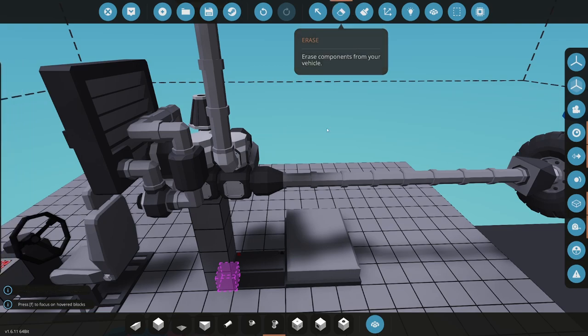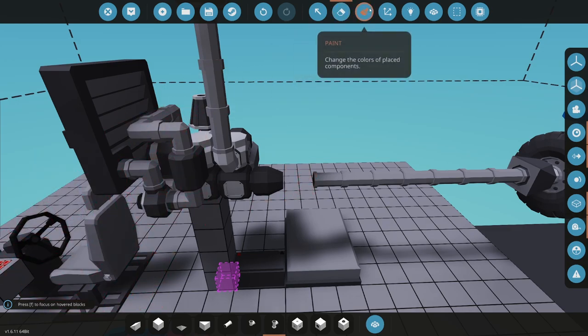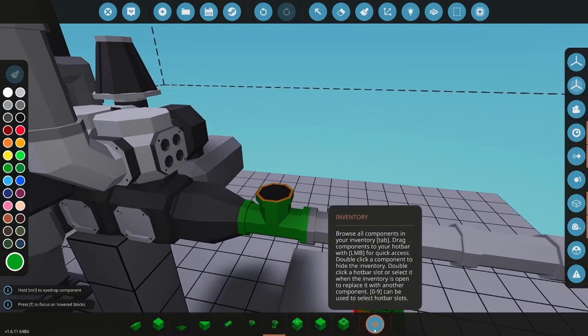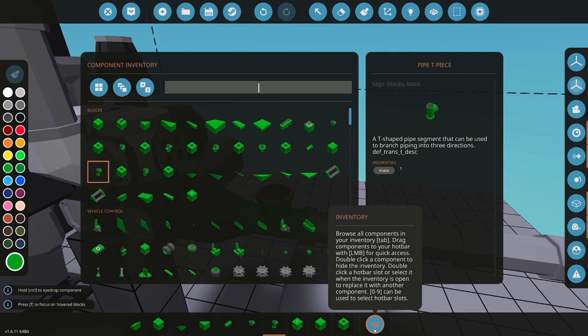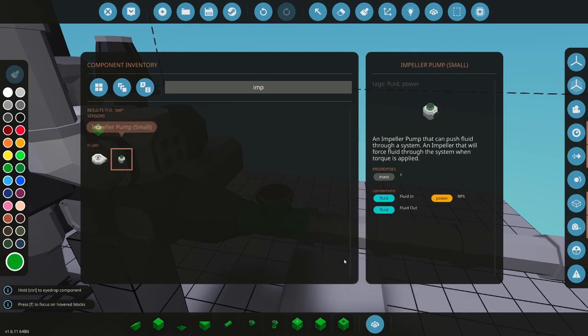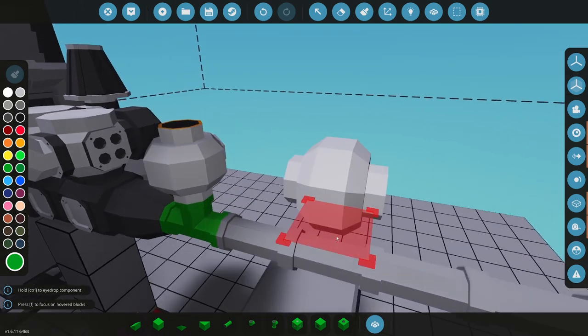And so what I'm going to do here is I'm going to cut right here. And I'll change the color here. We'll make it this green here. And so we'll make all of our supercharging components green just to make it a little bit easier to see. All right, I tend to use an impeller, a small one. And some people will gear this. I tend not to. I think you tend to cap out on air volume and you don't really need it.